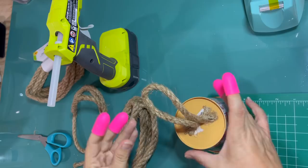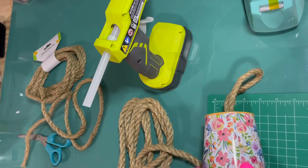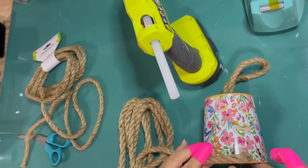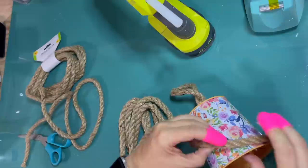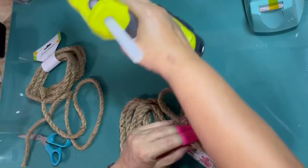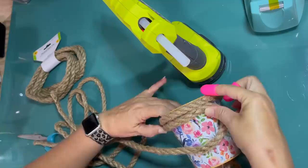So reloading my hot glue gun, I got my loop attached to the bottom of my little bucket and I am ready to start hot gluing. I'm starting my rope — there are little tape pieces on the end that I like to cut off. I could just glue that to the very bottom of the base and glue all the way around. Normally when I wrap things in twine, I only glue the first row, but on this project I really wanted it to be wrapped tightly and glued to each other because I don't want that floral print to show through. So I glue every single bit of this bucket.